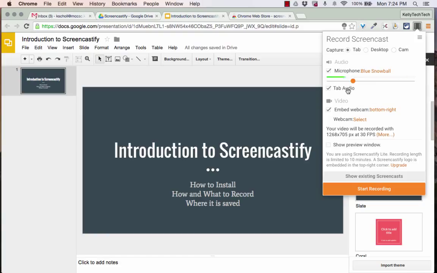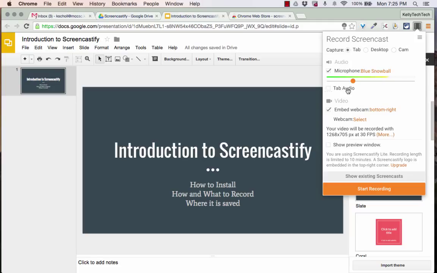And then this option here, the tab audio. This is if you have maybe something that's flash-based and there's some sound that's included on that website that you want students to hear. I know that when I do PhET simulations for physics, there would be crashes and certain things that happen, and I want my students to be able to hear those things when I'm doing interactions. So I would leave that tab audio on so that those things can happen. If you're going to be talking over something and you're going to be fighting with that, you might want to leave that tab audio off.